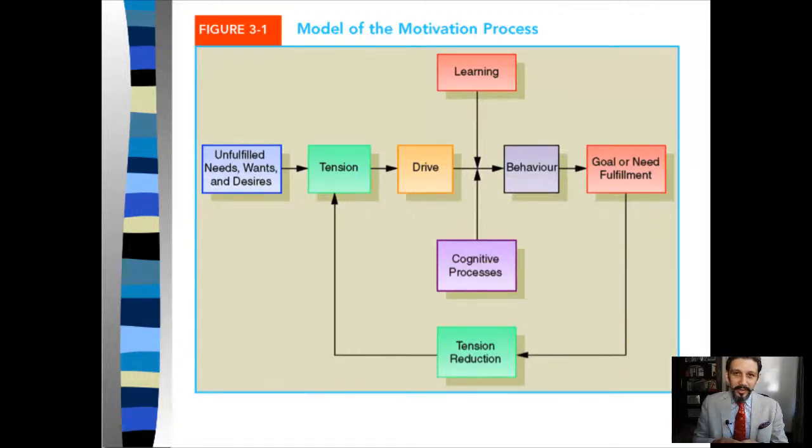It could be going online, looking for information, going to a shop, going to a mall, talking to friends who might have had similar issues or whatever. A number of things can happen here. And that would lead to a behavior. Your behavior could be going and purchasing the item, drinking the water, whatever. You try to reduce your stress. That's the idea. So once you have the behavior, you do something, which is purchasing that product or using that product or service, it will either lead to goal fulfillment or tension reduction.